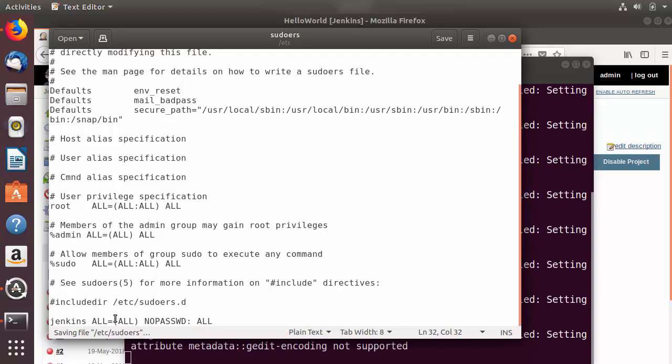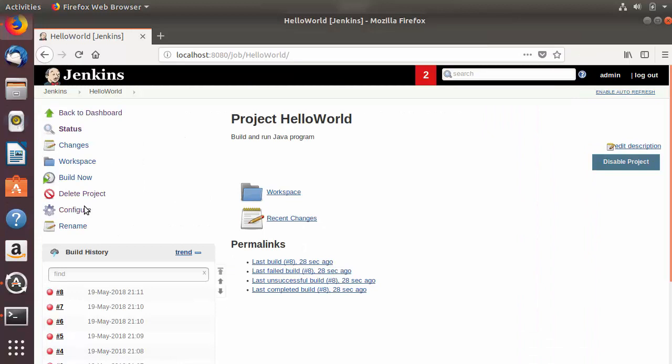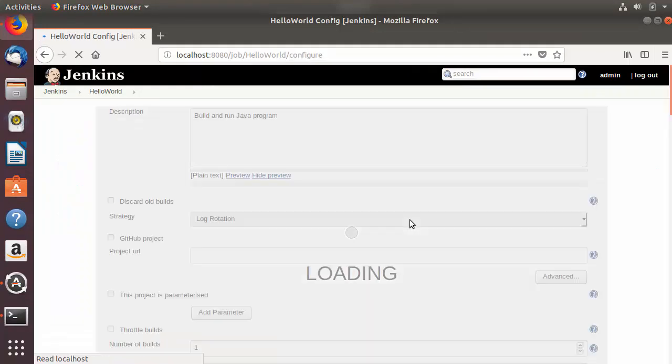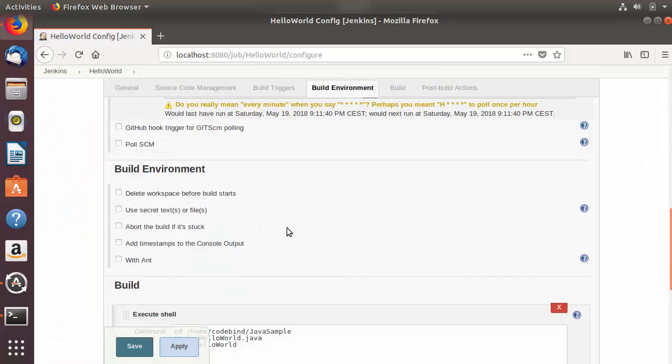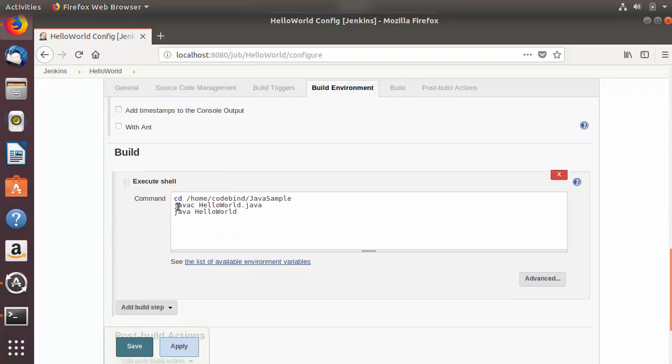Okay, so just provide this line in your Ubuntu operating system in order to give Jenkins the sudo command privileges, right? And then just save this and close this. Now I'm going to go to the configure section once again, and in here, instead of writing javac something like this, I can always give a sudo to compile my program.